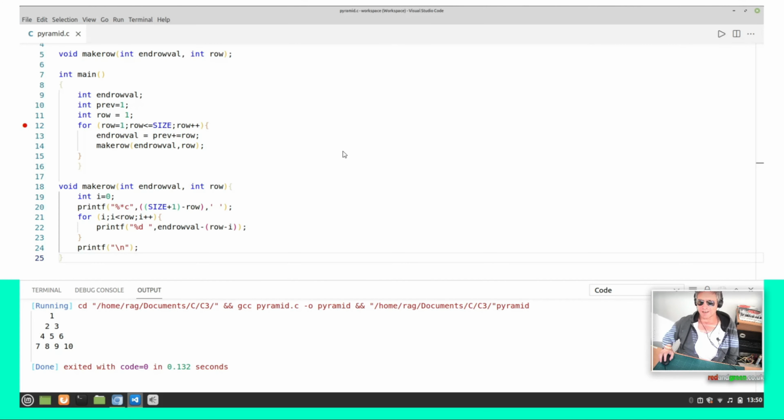This is the code in C, and as you can see, no pun intended, that is the output. And if I'd done one more row, so I've got a variable called size. So in C, it's a define, so I've defined it. It's global, so it can be used throughout the code. There we go. Here it was 4, but if I'd made size equal to 5, then we would have had 11, 12, 13, 14, 15. But the trouble is, it would have made the triangle go a little bit lopsided. There's ways of fixing that, but it would just mean a lot more code, and it's not what we want to be doing here.